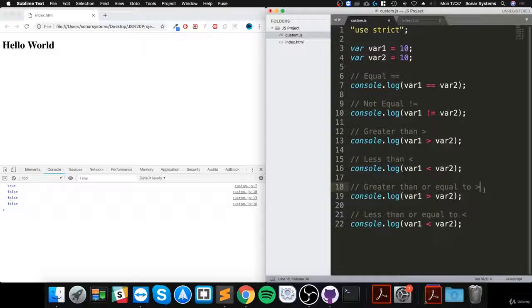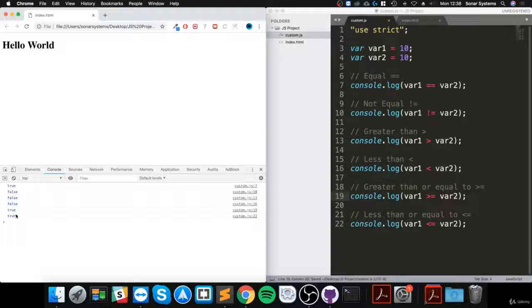To do that, you simply put an equals on the right hand side, and now if we run it, as you can see, we get true for the bottom two, because 10 is not greater than 10, 10 is not less than 10, but 10 is greater than or equal to 10, and 10 is less than or equal to 10 as well. And that's it for the comparison operators.